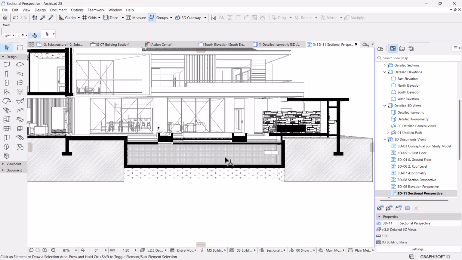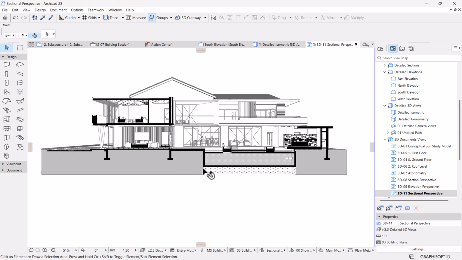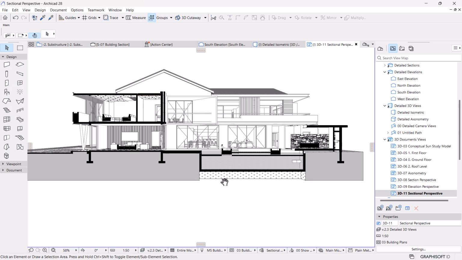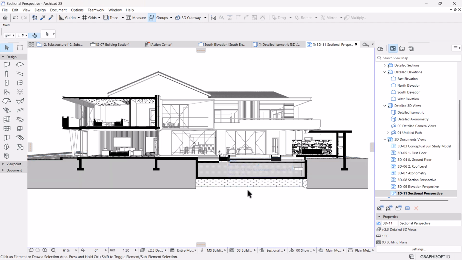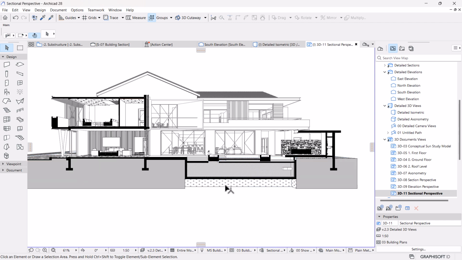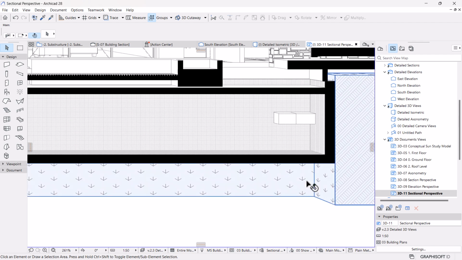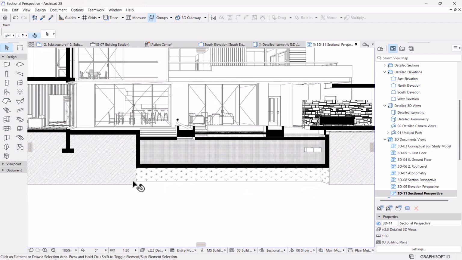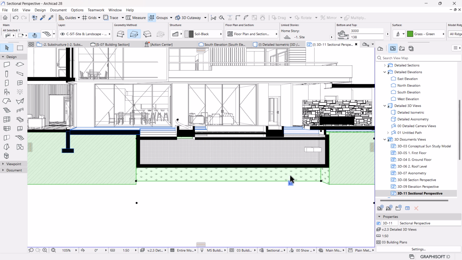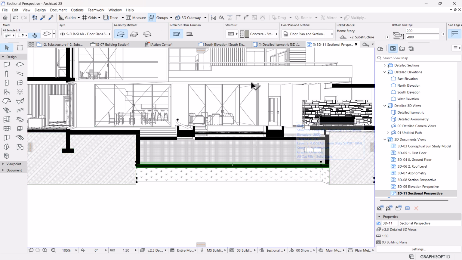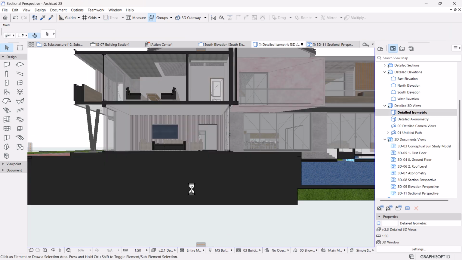Fantastic. There are a couple of things that I want to do for this before I place other elements. I see we have this, I don't know what happened. I need to close this. Maybe let's go to 3D.